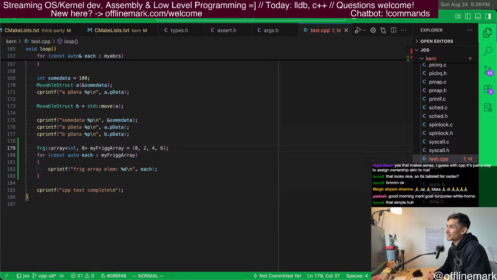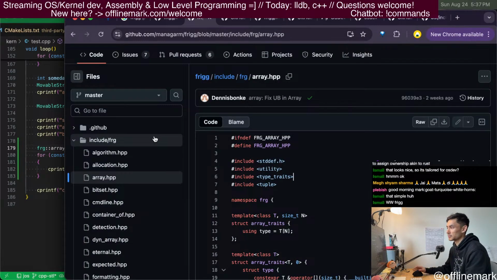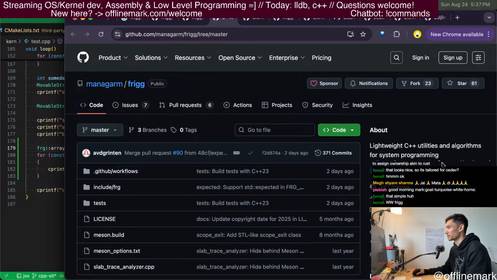I think it's just all about how, like you said, the library is designed for operating systems development. I mean, lightweight utilities. So it's designed to be very self-contained, basically.